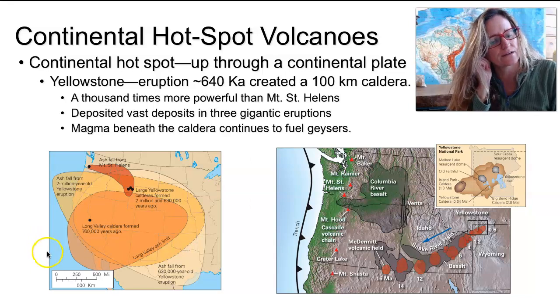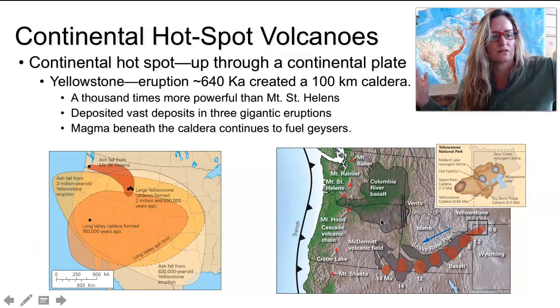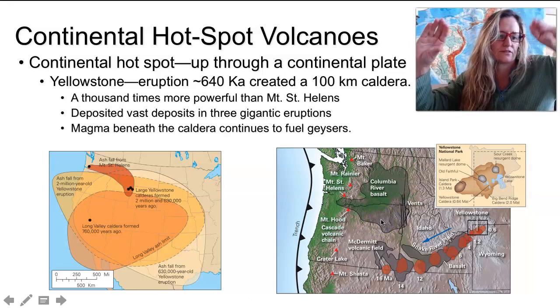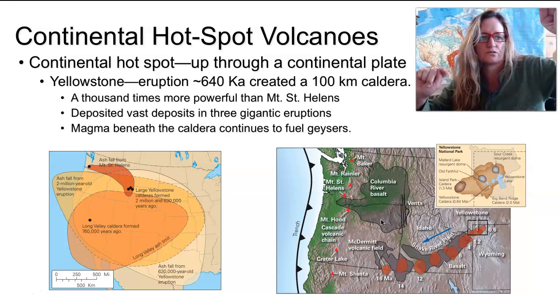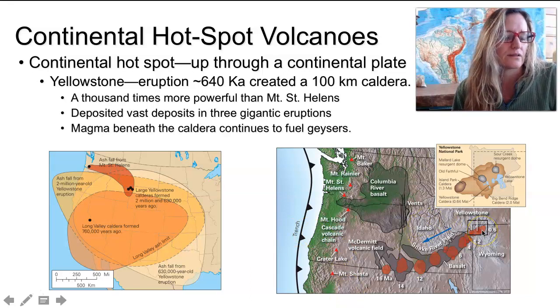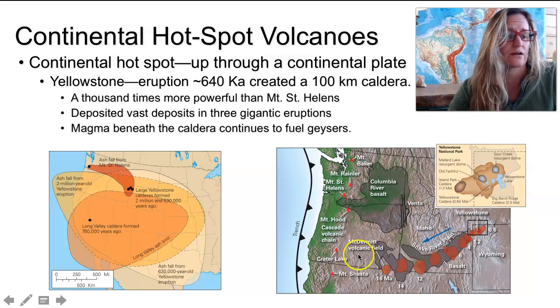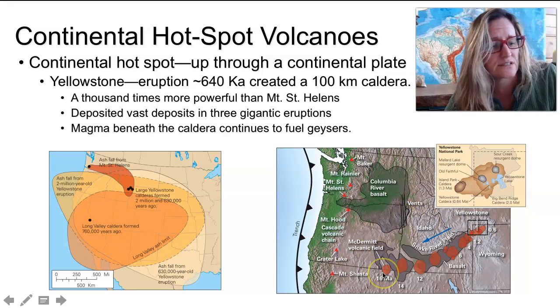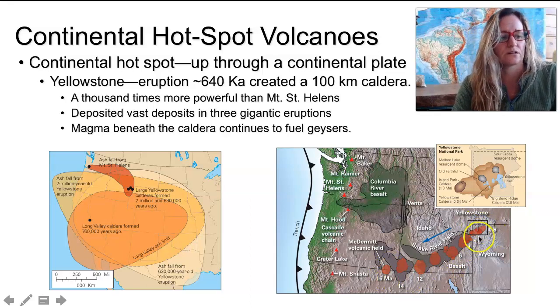The image on the right shows the Columbia River basalts. This is a place where basalt flowed a really long ways, and to the south of that is the chain of igneous and volcanic rocks that lead up to the end, which would be Yellowstone National Park, the end of the continental hotspot that starts down there at the McDermitt volcanic field 16 million years ago and goes up to just less than a million years ago, the volcanism in Yellowstone.